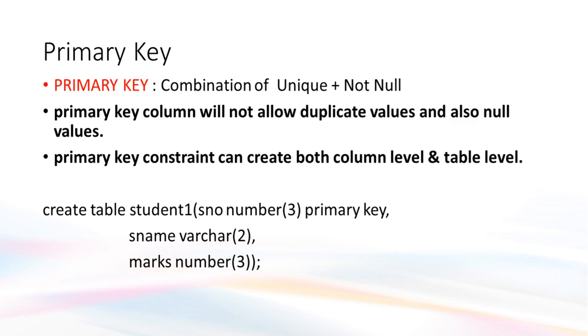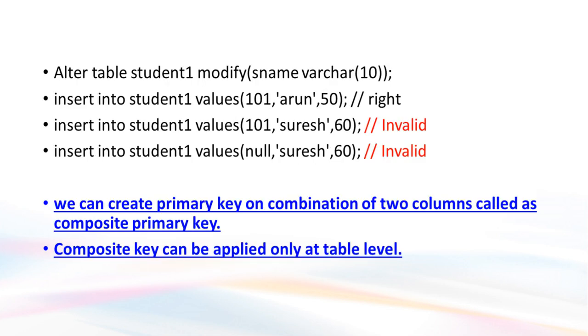See this: alter table student1 modify sname varchar(10). Here you can specify the constraint name. So this is how we need to modify. Alter table, modify sname, which is a column of the table, varchar. If I don't specify any constraint, automatically that will be removed. You don't need to say which constraint, because sname already has some constraint, right? So if I write a statement like this, whatever constraint is already there for sname will be removed.